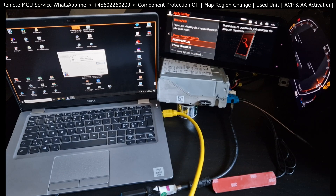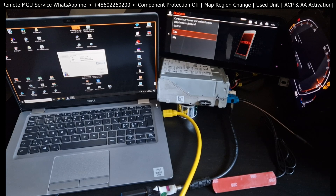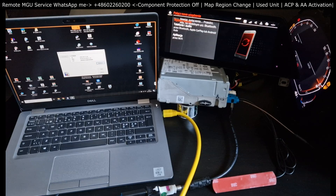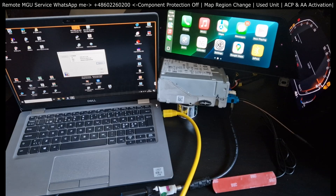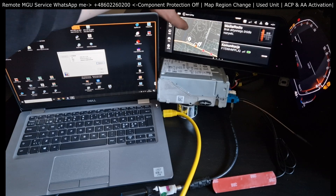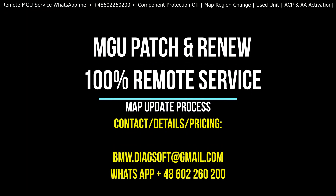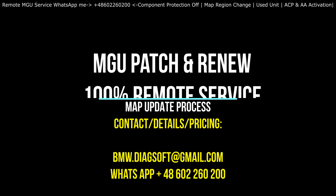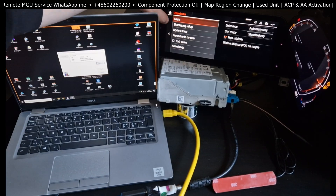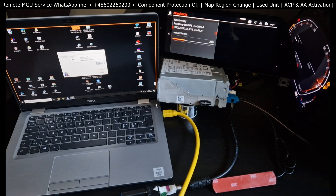There's one restriction: the antenna needs to be connected. You can see at the bottom right of the screen the 3M tape — that's the cheap antenna you simply need to plug into the unit to make sure CarPlay or Android Auto will work flawlessly. Maps are working, Android Auto is confirmed, no component protection. The last part is just the map update process — I already plugged it in and maps have started updating. If you want to track the status, go to Settings and then Update Status, and you can see the progress bar. It takes around 30 minutes.